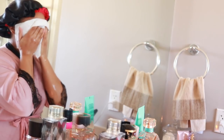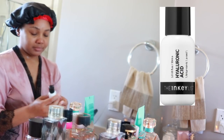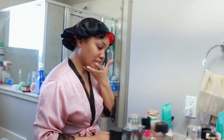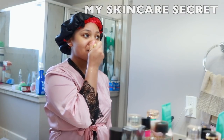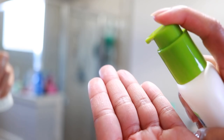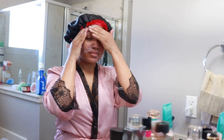I like to pat dry with a paper towel, and then I take this serum that I got from Sephora, actually, with some of my points. I don't have it with me right now, so I'll put the name on the screen. Nobody told me to do this. I'm telling you though, you should try this. I take the 100% cocoa butter stick, the one that's for your lips, and I actually apply it all over my face. Normally I'll stop right here when I don't feel like going further, but for daytime, I always take a moisturizer that has an SPF in it. This one is by Cetaphil. Currently using it, currently loving it.